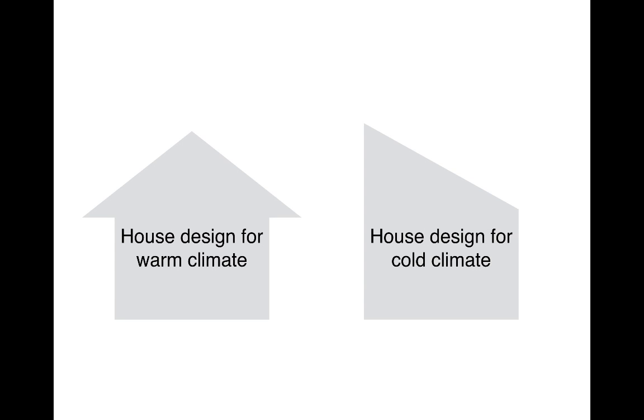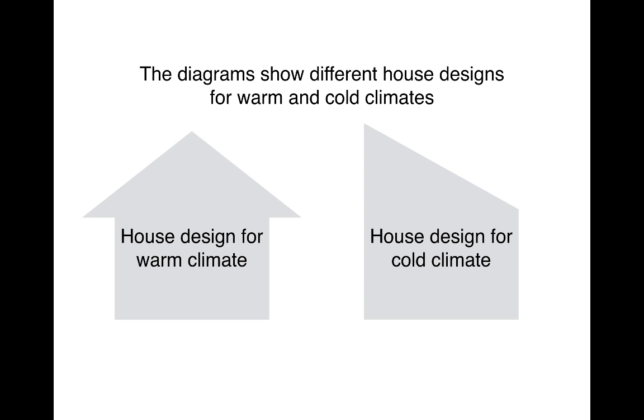In the real question, you see a different roof, different windows, lots of different features of design that are different for the two types of climate. So the question could look something like this. The diagrams show different house designs for warm and cold climates, and I call this an alternative designs diagrams question.